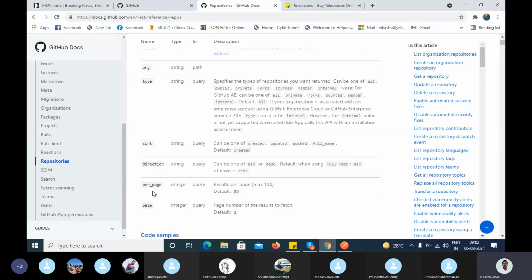And we have one more mapping, per page. Excuse me, sir, Vikas. Is this direction as per number, like from smaller to largest, or as per the record, like latest created or latest updated?